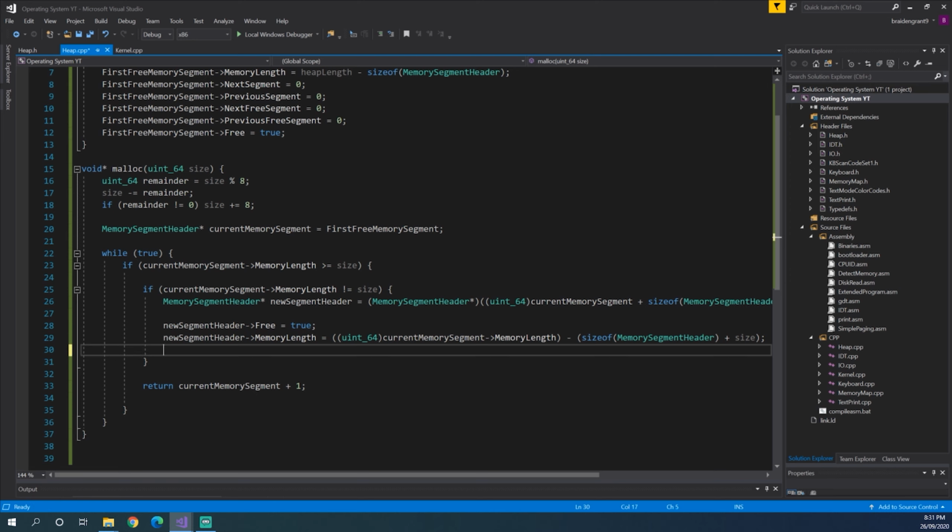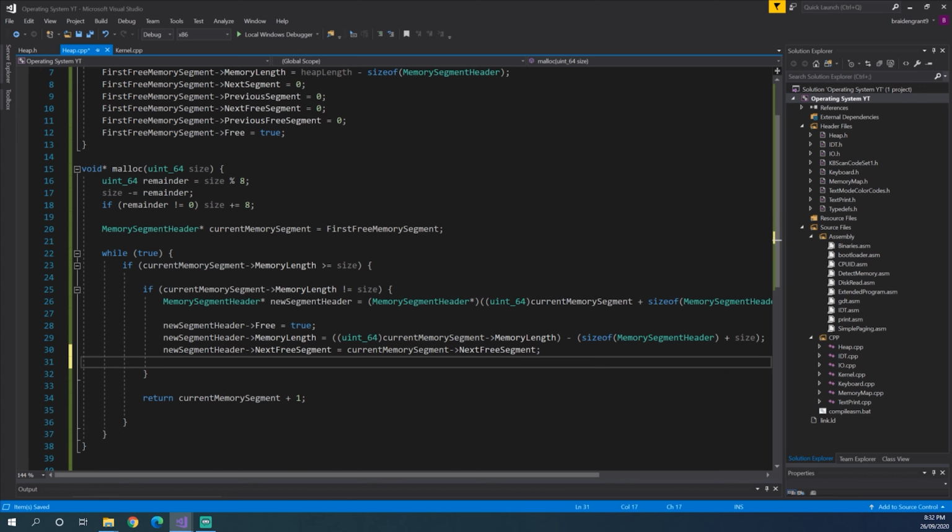Now the new segment header's next free segment will be the same as the previous memory segment's next free segment. So new segment header next free segment equals current memory segment next free segment.